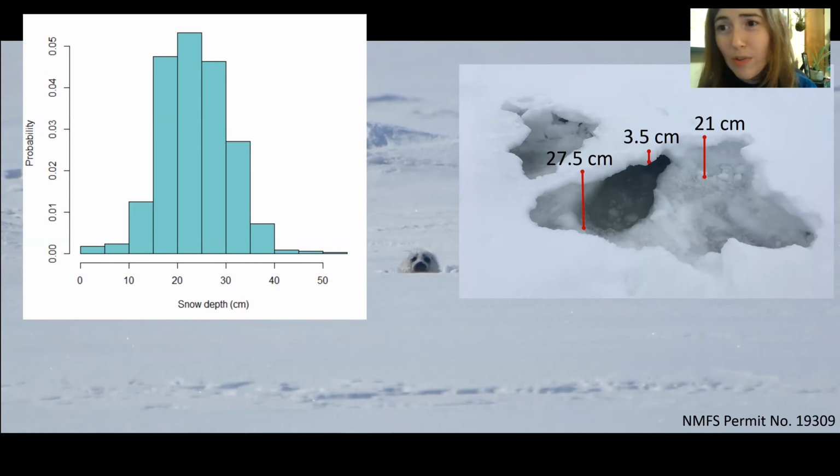Now, in the literature, typically the minimum snow depth that you'll see is 20 centimeters of snow on flat ice, with the idea that areas of rough ice will then accumulate deeper drifts where Natchiq can construct their lairs. However, in this case, the lair itself is in that 20 centimeter snow, from both the structure measurements and the surrounding snow measurements. And really, with much shallower snow than this, you wouldn't physically be able to fit a seal in that structure. So we have reason to think then that the habitat that we saw during our field season was perhaps at the margin of what is suitable for lairs.